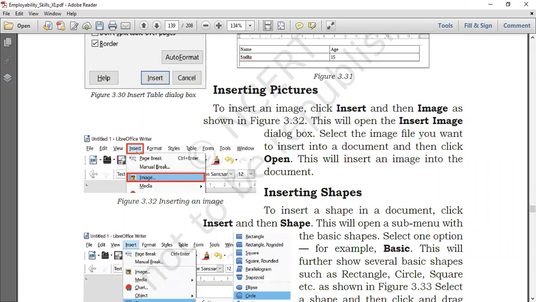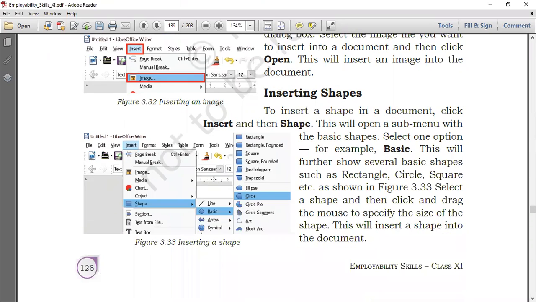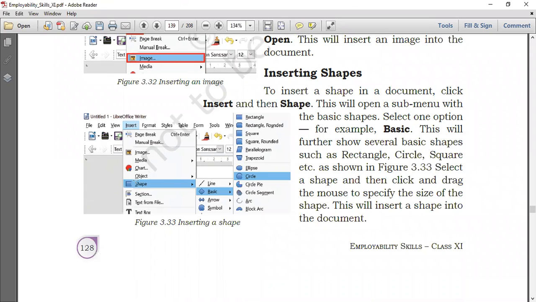Similarly, to add up a picture, there's an option in insert tab, insert image. Click on this, then a browse window will open up, a dialog box in which you have to choose the image from the navigation pane given there. As you see in save as option or open option, so choose the image, click on insert button, that image will be added, right? Similarly, to add up a shape, just below that image option we have shapes option. So click on that, you'll get a list of all different kinds of shapes, and further like basic shapes maybe for the categories. So like rectangle, square, ellipse, circle, pie, arc, like that.